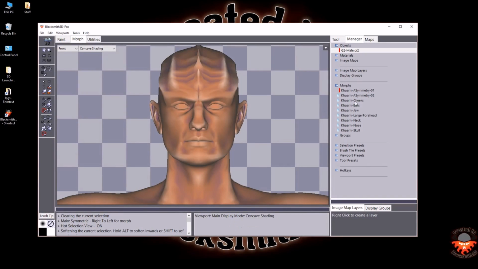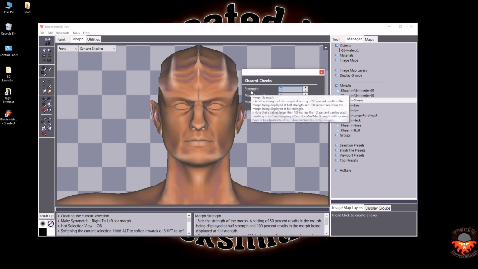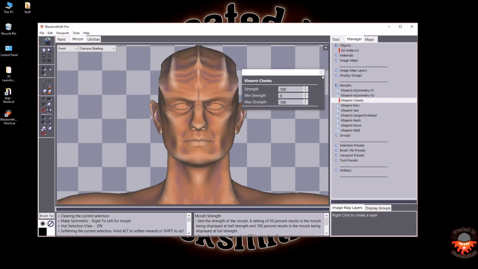Okay, over here under the morphs folder, we have all the individual little morphs that go together to make this character. Here we have the skull, which is right here, the nose, the neck, which gives these little pits here. A large forehead is actually not in use for this project. That's something I was experimenting with, but I've decided not to go with it. The jaw, right here, the cheeks, which I have. There they are.